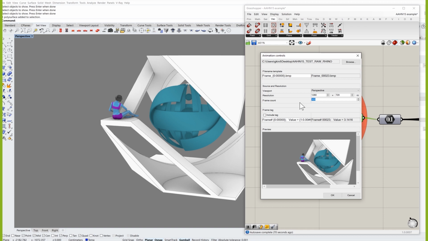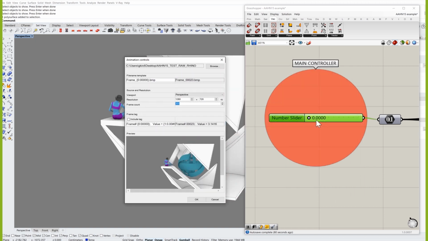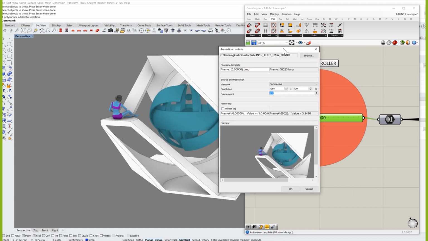And frame count, this is basically how long the animation is going to be. How long it's going to take to move the slider from 0 to 1. How many frames will it make? Regularly, like all of the movies that you see, they run at 24 frames per second. That's the cinematography frame rate.